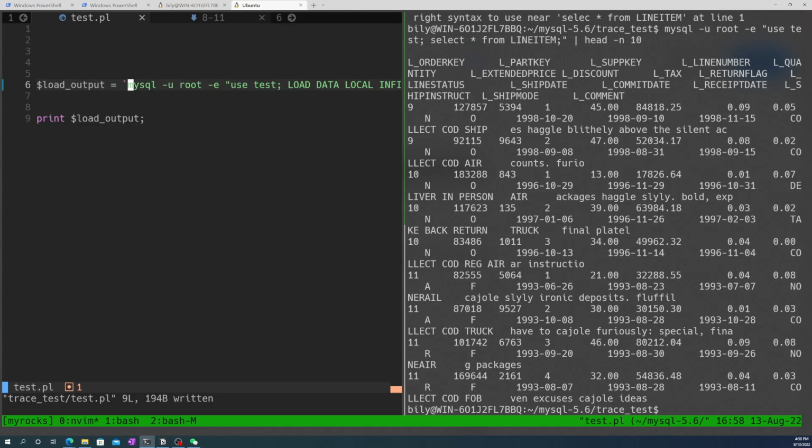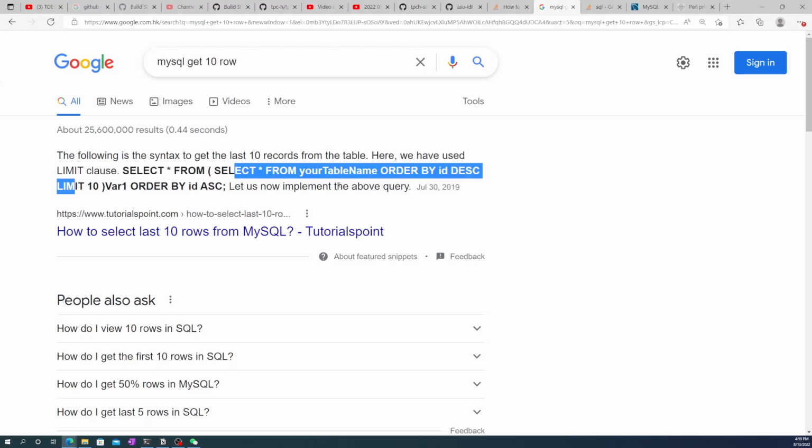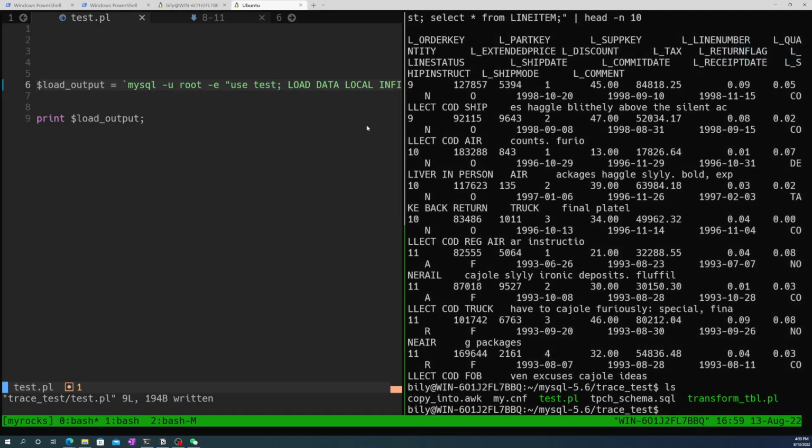What's the next step? The next step would be to run the SQL, right? How am I gonna run the SQL?